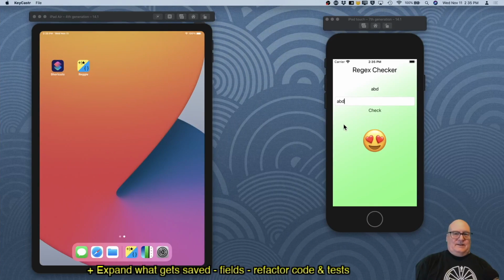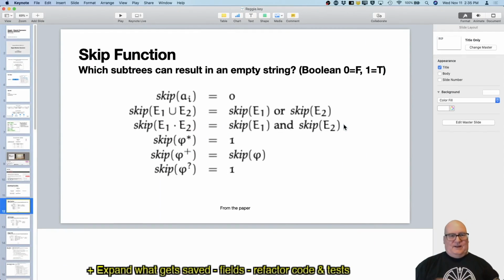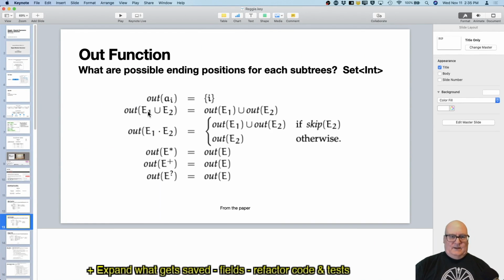Let's go back here to the grammar. We got the skip function, we did that. Next page is the out function. Now this one, we have sets of integers. The question it's answering is: when you finish walking through this item, whatever tree or subtree it is, what positions could you be in?